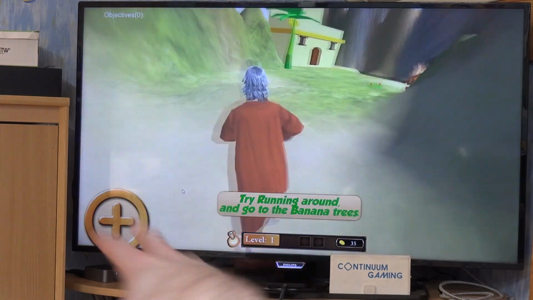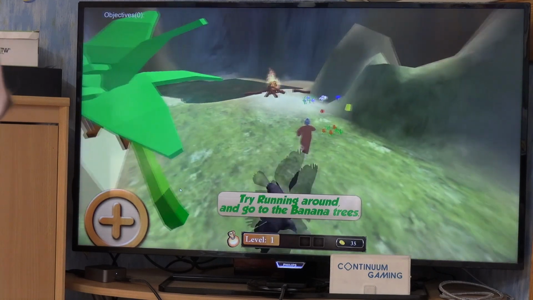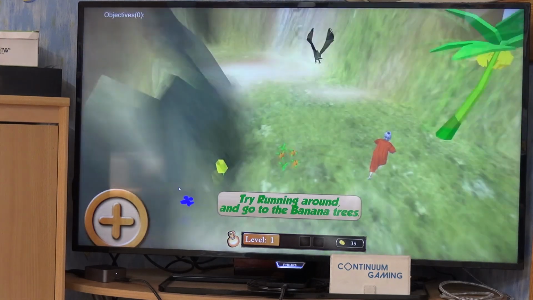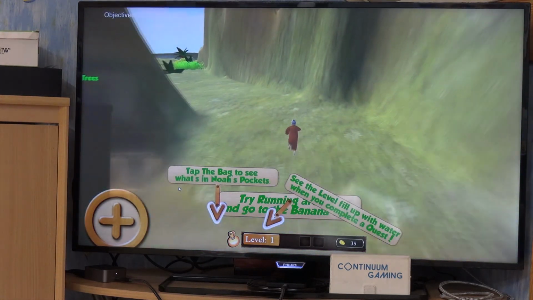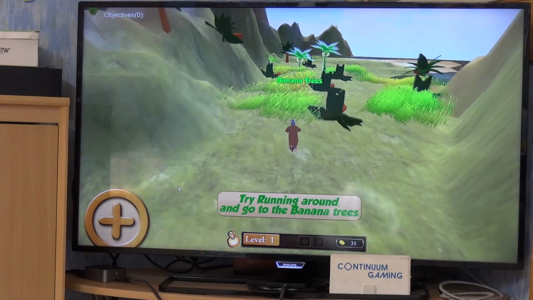They're really giving you a couple of different hints here, which are pretty nicely done. You have a couple of different things you can explore here. There are banana trees we should go to. Okay, so let's have a look at the banana trees first, because they're asking us to do that. So we are just going there.